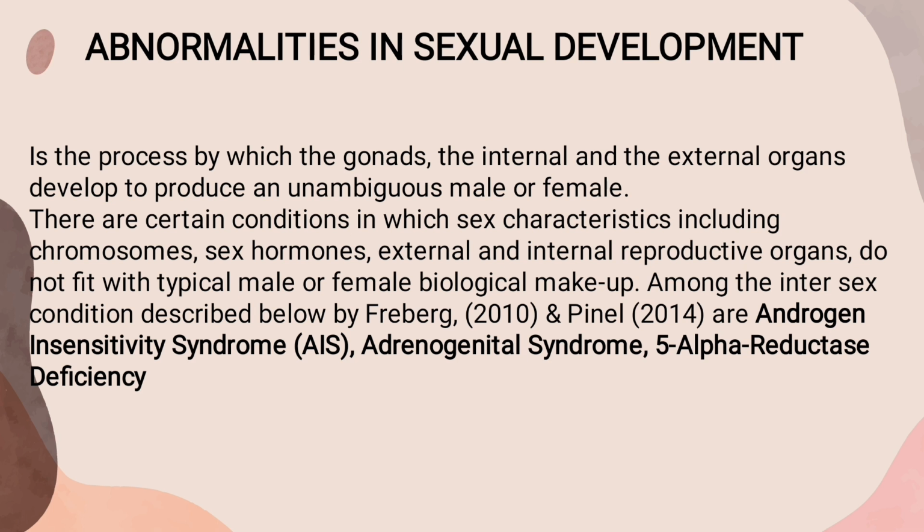Chromosomes contain a thread-like structure of nucleic acids and protein. The sex hormones are the chemical substances produced by sex organs. And the last one is the external and internal reproductive organs. The external genital structures include the mons pubis, labia majora, labia minora, and clitoris. The internal female reproductive system includes the ovaries, the fallopian tubes, and the uterus. For men, they are the prostate, testes, and the penis.